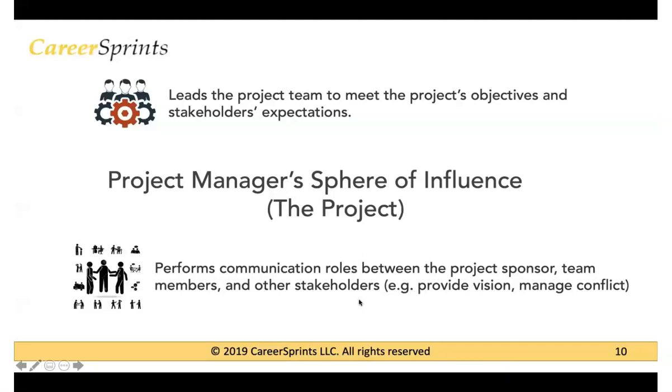In addition to that, in addition to leading the team, what else is the project manager doing? When I say project manager sphere of influence, think of it as the broader responsibilities of the PM. So the project manager is responsible for leading the team. The project manager is also responsible for communicating amongst the various stakeholders. So this could be the project sponsor, the project team, the different functional managers, the different operational managers, or the different departments, etc., etc. Right? In addition to that, the project manager would also provide vision for the project, depending upon the level of autonomy and the level of responsibility that the project manager has been assigned.